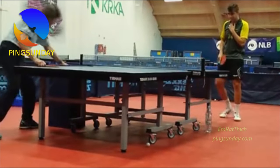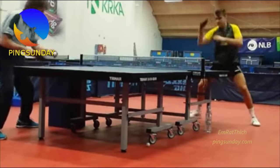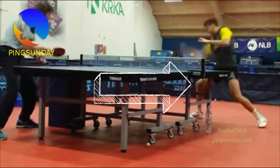I am EmRatThich. Power from the ground is a very famous concept in table tennis. It is the way to generate the power by using the legs.